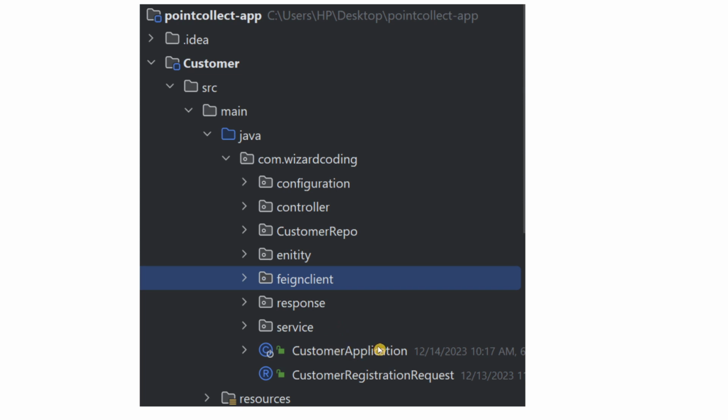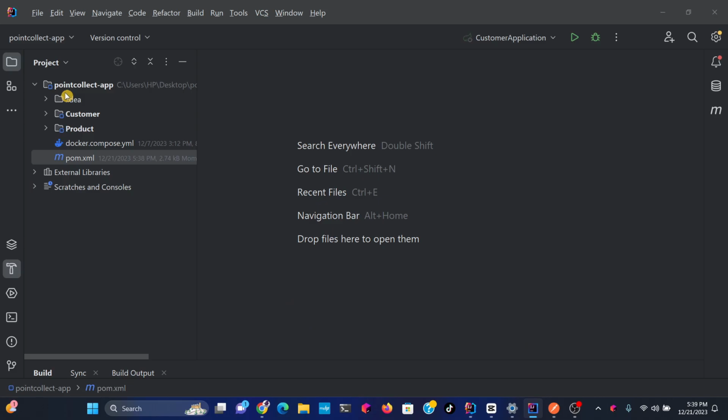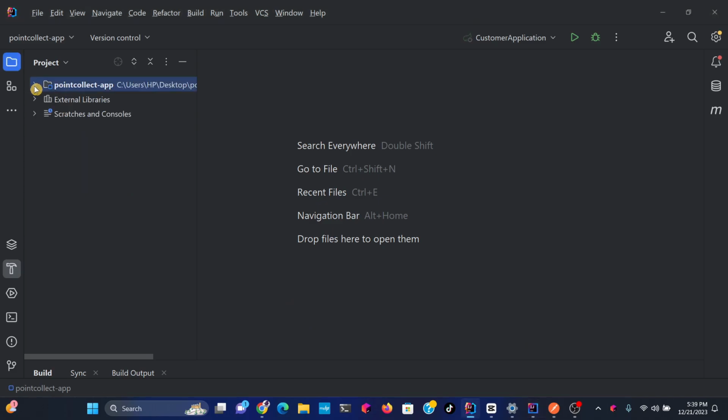Then we also have customer application and customer registration request. This is supposed to be the end product. So inside this folder here, Point Collection, this is our parent app. Inside this parent app, we have two microservices, customer and product.